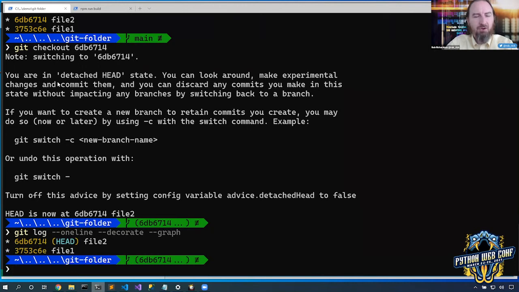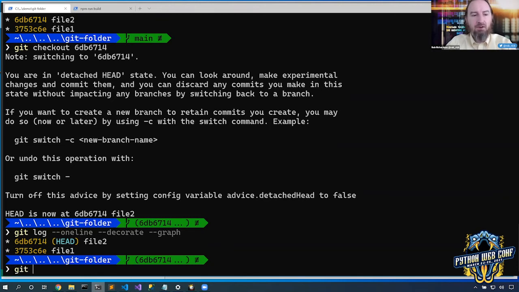Now, what is this? You're in a detached HEAD state. A detached HEAD state. So like I took off my head. Are we in this zombie apocalypse thing? What Git is trying to warn us is that our HEAD doesn't point at a branch. Our HEAD just points at a commit. Now we could definitely continue on committing content here and creating new nodes in our objects folder, but the git gc will notice that there are no branches pointing to that and remove it. What Git is telling us here is that really we need to create a branch.